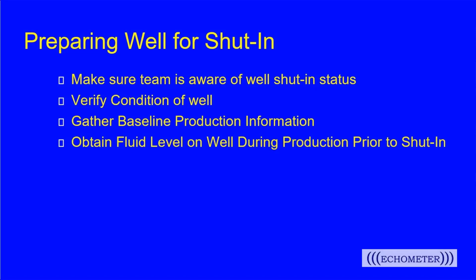We may want to lock out and tag out. We also may want to verify the condition of the wells, that as we shut this in, we're not exceeding the pressure rating on any of our equipment, that we don't have any leaks, and that the well's in good mechanical condition. And we'd also like to get good baseline production information, if that's possible, and a good producing liquid level, whether it's a pumped well or even a well flowing up the tubing. We'd still like to know where the liquid level was while we were producing.